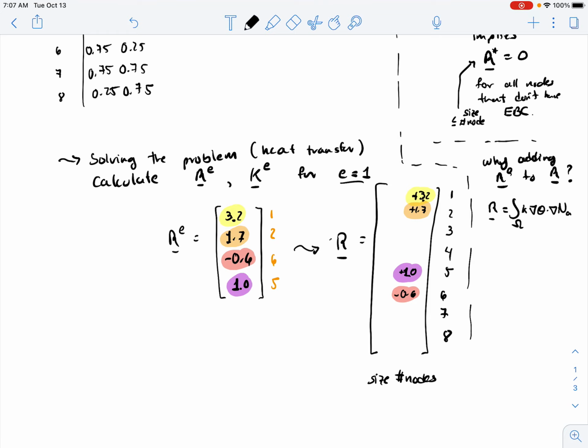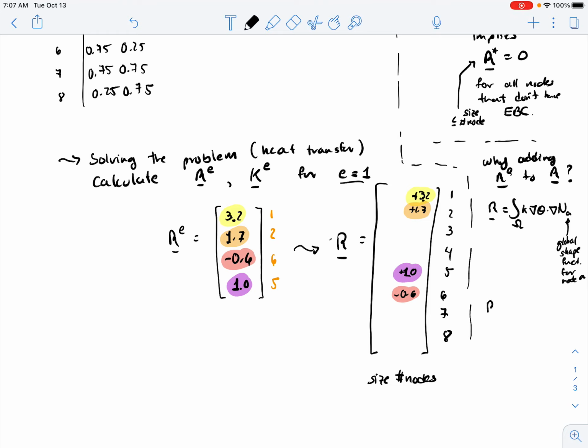We actually did it for, I don't know if I wrote the global form, where these would be some global shape functions for node A, but we never defined global shape functions.